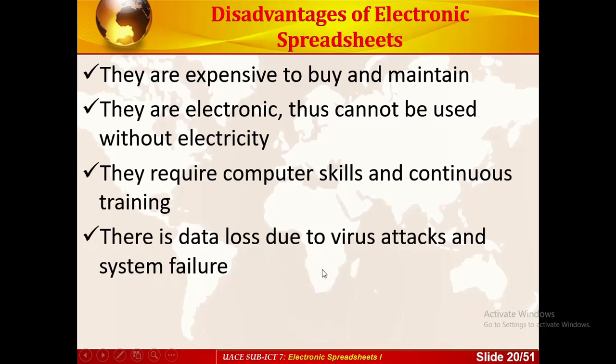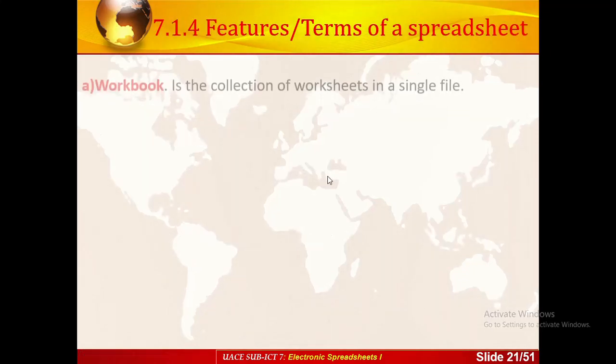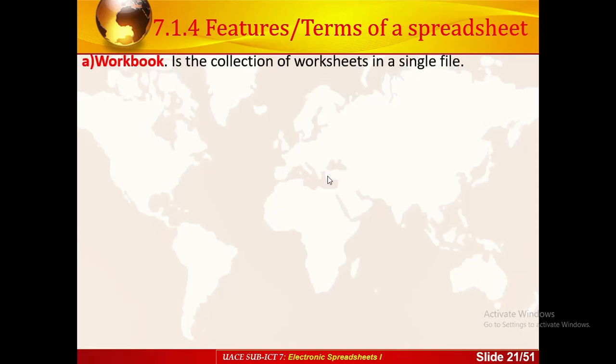There is data loss due to virus attacks and system failure. Of course, that's expected so long as you're using a computer. You need to always be careful. There are a lot of health-related problems associated with the use of computers, like eye effects, stress, fatigue, and so many others.